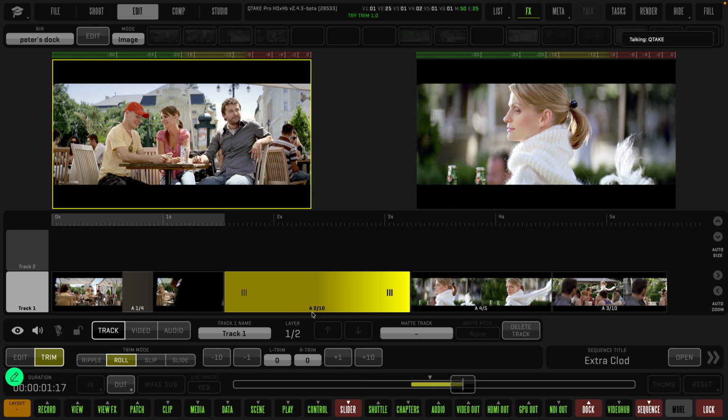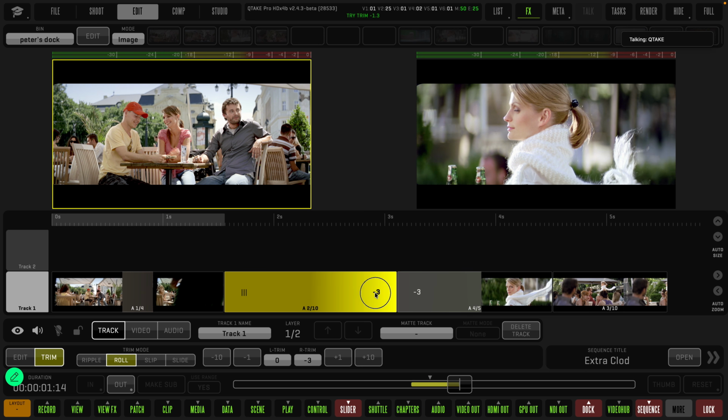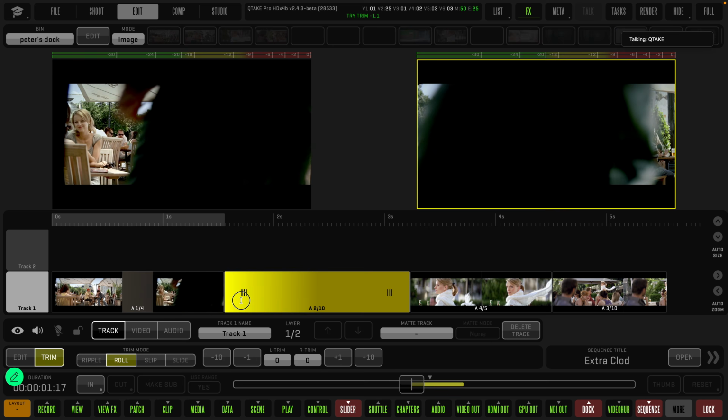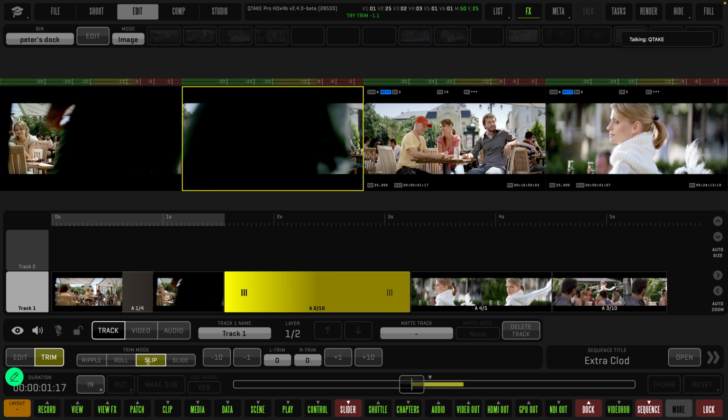The next one is the roll trim mode, and this one is only shifting the cut point. Then there is a slip trimming mode, which is not moving the cut points and only slipping the content.